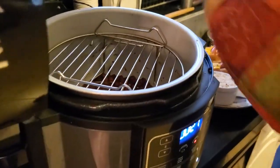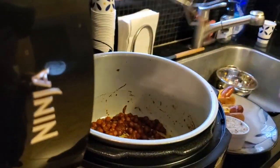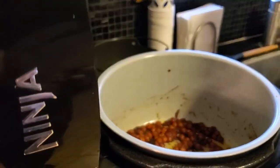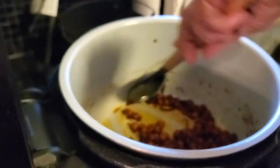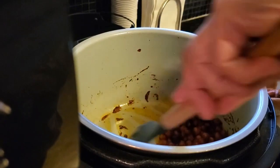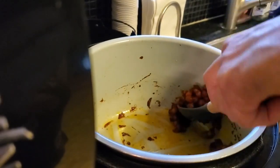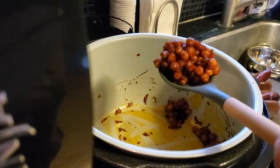Okay, so now that I've removed that, I'm going to take out the rack. All right, and now I'm going to take a spoon here. Don't forget, don't use a metal spoon. All right, and I'm going to plate all these beans after I close off the Ninja. No reason to have it heating any longer. Beans look pretty good, so I'm going to just put them on a plate, and then we'll basically be done.